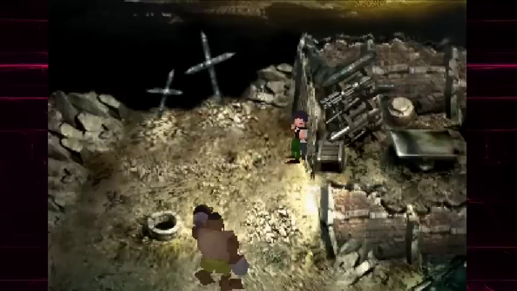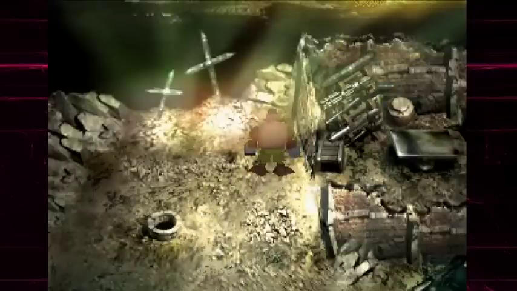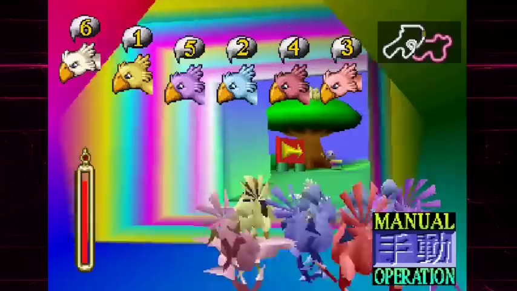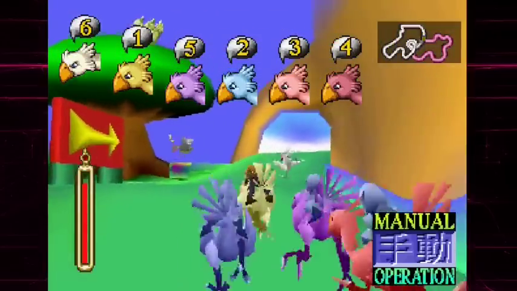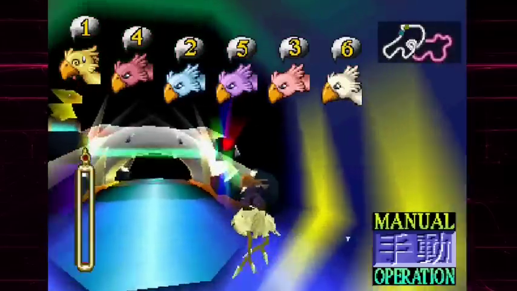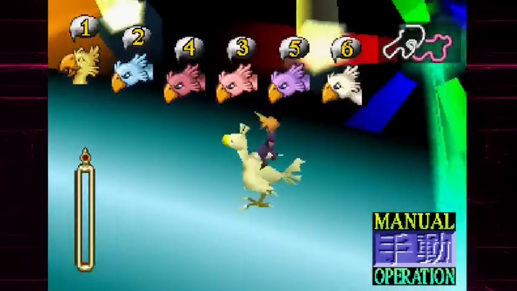Alright, so. Go through. Got that done. Then we do some more chocobo racing. Oh boy, my favorite part. Yet again, first try, I did it. I usually don't do it first try in any playthrough that I do, but I guess I'm getting better at this whole chocobo thing.